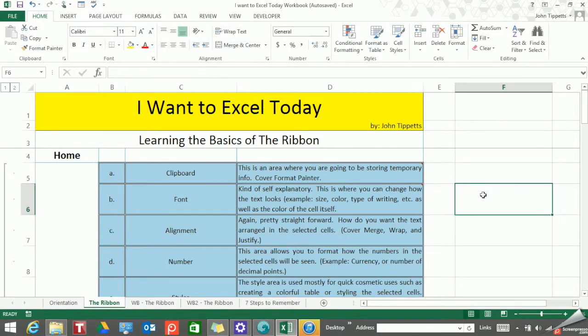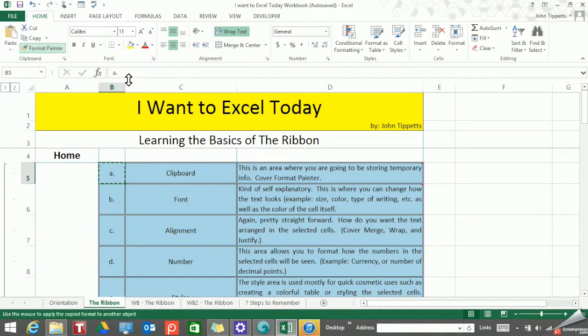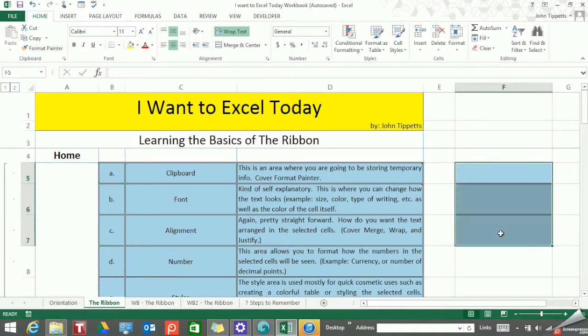Yes, it does. But what we're going to do is we're going to go ahead and take this cell, and we're going to click on the Format Painter and highlight, let's say, these three cells. And what we've done is we've formatted these three cells to mirror the same cell that we originally copied. Alright, so it's very, very easy, very simple to use.